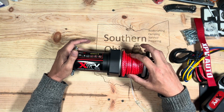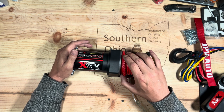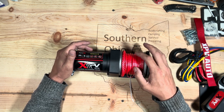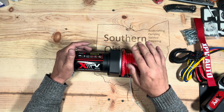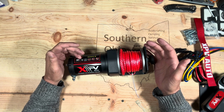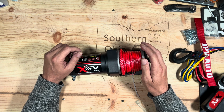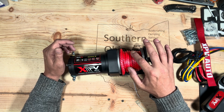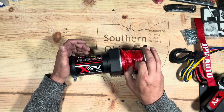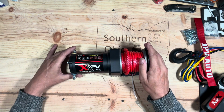Now this has, I forget what it is. I'll have to look it up again to see what the break strength of this rope is. It's synthetic cord. I like this over the cable. When you're reeling it back in, you don't have to worry about the cable starting to fray and getting a splinter or 8 inches of cable stuck in your finger. Plus, you'll be able to see this fraying a lot sooner, at least in my opinion. So we'll worry about that later.